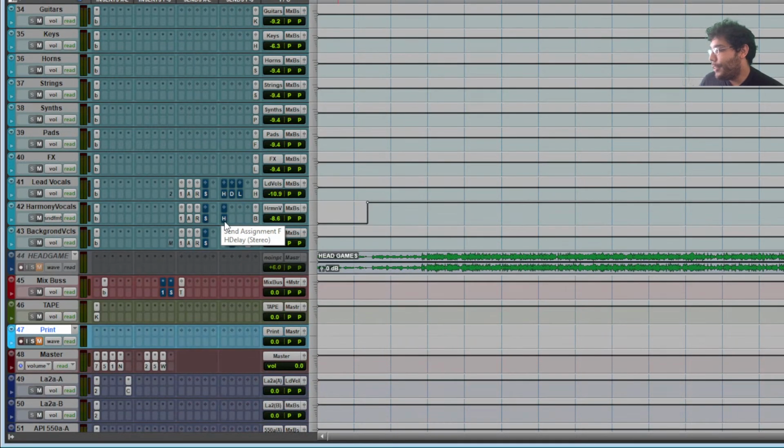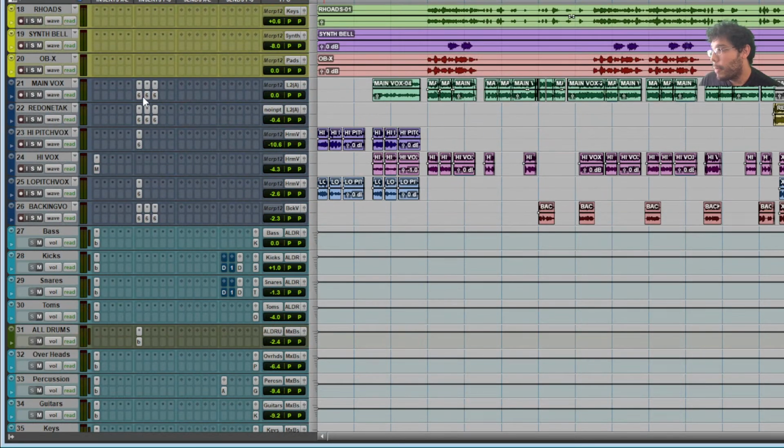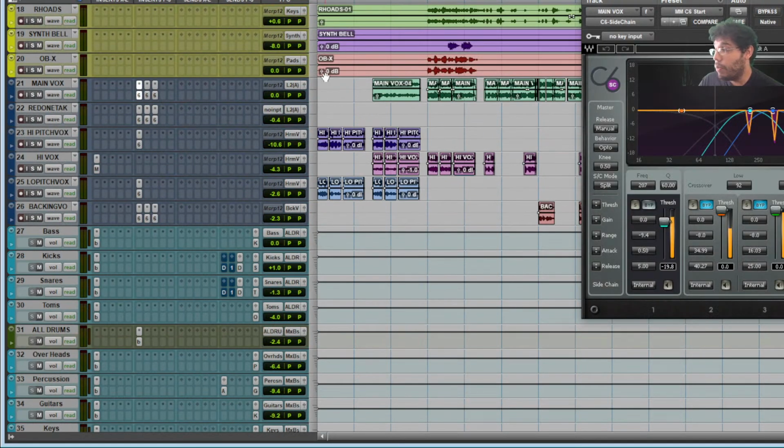Just to break it down, to continue going from the beginning, like I said, I'm going to start from the beginning, go to the end, really my mindset when I'm mixing. There's just a few plugins here on these vocals, and then it goes to the outputs into these EQs. These plugins are all the same thing. Well, they're not the same settings, but it's all the same plugin. It's the C6, and this is the sidechain version. It's my favorite one.